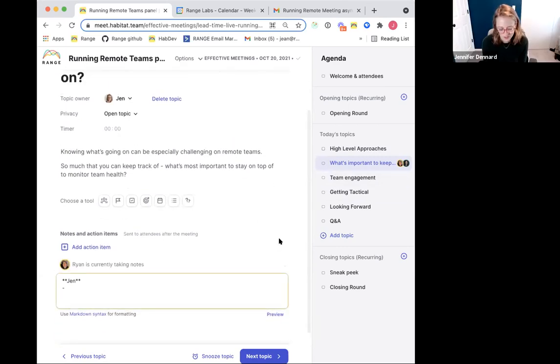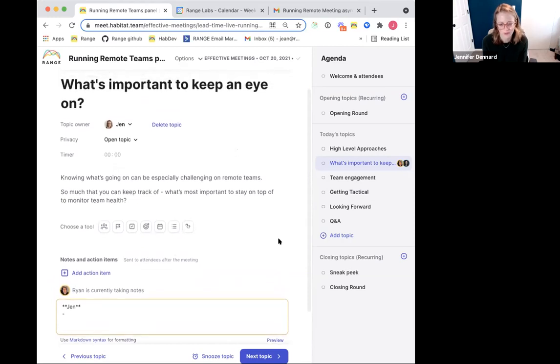Yeah, I really liked what several folks said about establishing this cadence or habit of checking in, whether that's through one-on-ones or through project updates, and normalizing that it's not just a reporting up mechanism, it's for the whole team. As Ellen was saying, one of the most important things we check in on at Range, and what we see with the teams that we work with at Twitter and Airbnb, is team health and being able to monitor that. One of the challenges we see is scaling that, because you can't have 10 one-on-ones every day if you want to do any other work.